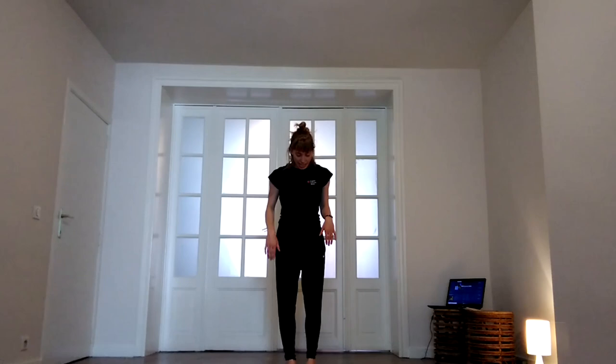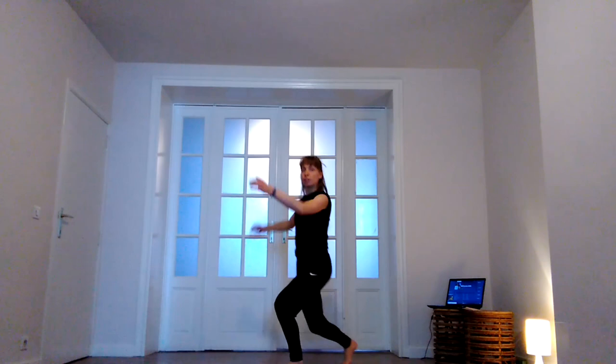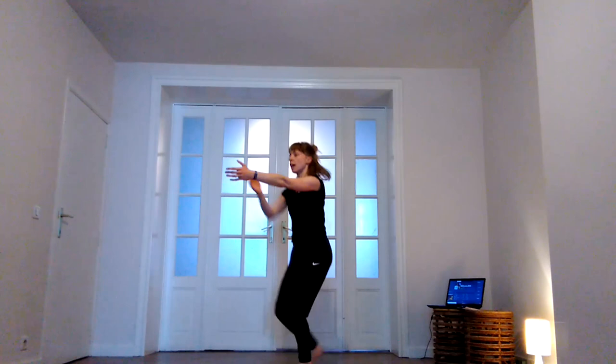Your leg is going out behind you, so if you need to do it in a different angle to have space, that's fine. As I said, if you don't have space anywhere to do a long lunge, you can just keep it bent. So I can still do the movement and just go down and keep the legs bent. If the arms are also a problem, you can throw it back and it can come back the same way. You've still got that nice dynamic throw and rebound, throw and rebound.